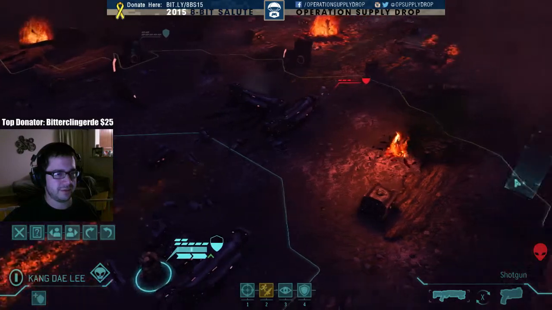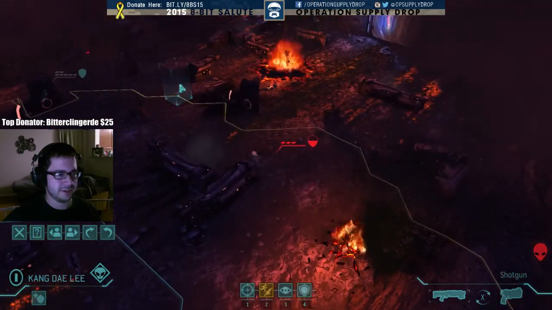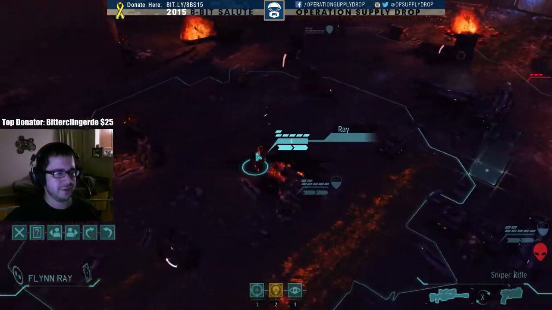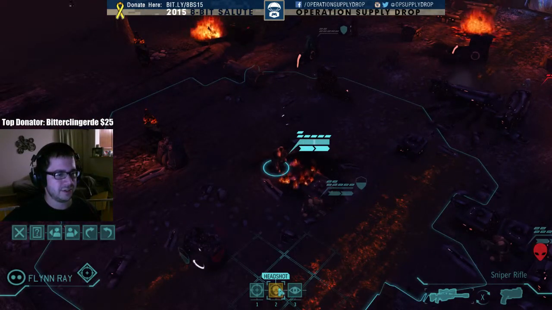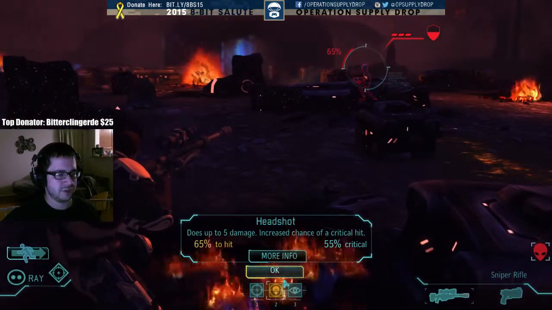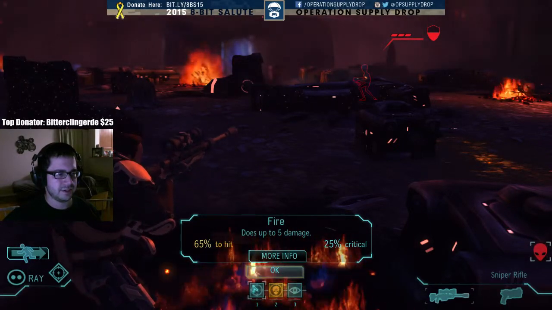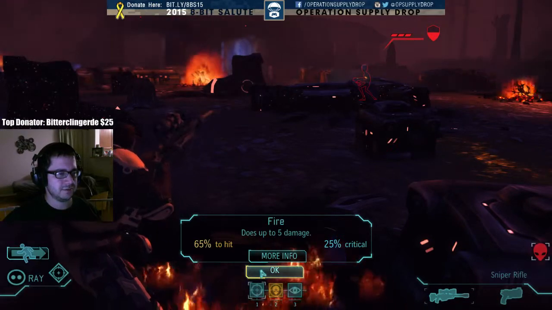You wouldn't be able to get very close to this guy. But luckily, he has a really cool ability. I don't know if I want to use it right now, though. I don't really want to. So I'm actually going to use my sniper. Does he have a decent shot here? What does headshot do again? Up to 5 damage, increased chance of a critical hit. Okay, well what about just regular fire? I don't really need a critical hit. And he's got a 65% chance to hit. Good enough. We'll try.